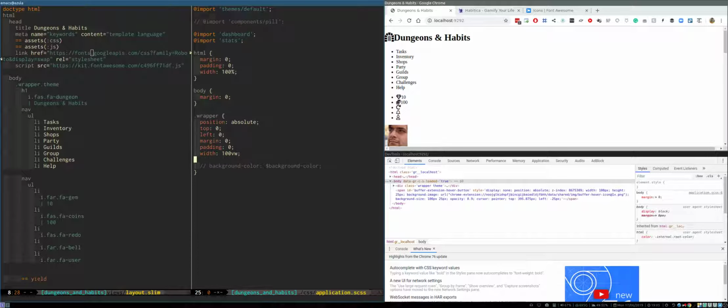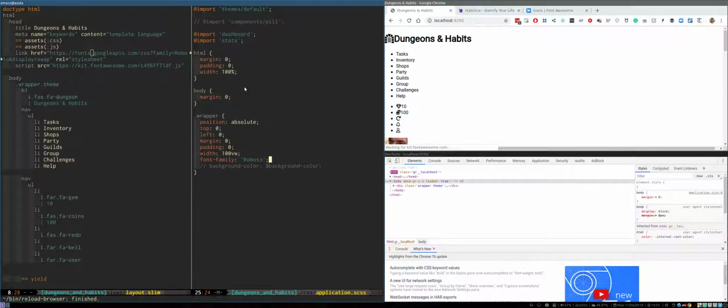Yeah, let's say font-family Roboto, and that's our font.